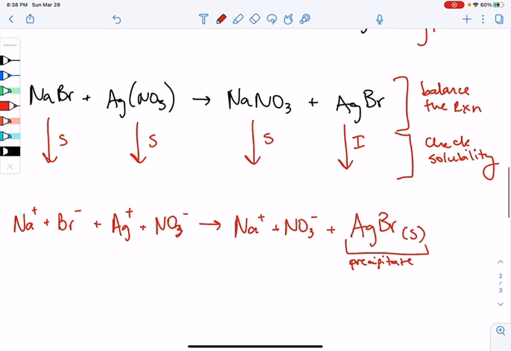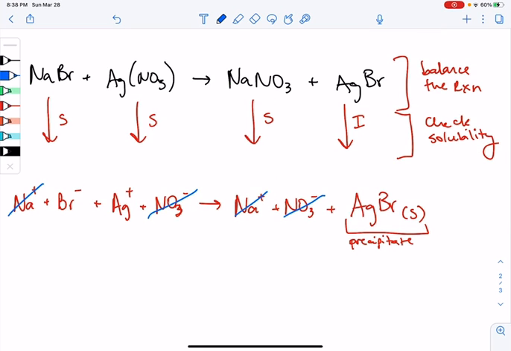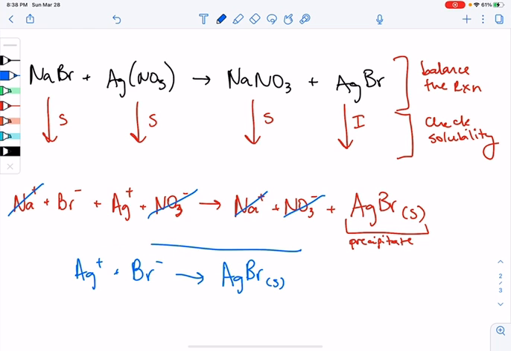Right? Okay. Now here's Mr. Hicks's favorite part. We get to cross out the spectator ions. So if you have something on the left and something on the right, you can cross it out. I've got a sodium plus on the left. Do I have a sodium plus on the right? I do. Cross them out. I have a bromide negative on the left. Do I have a bromide negative on the right? I do not. So I can't cross anything out. I have a silver plus on the left. Do I have that on the right? I do not. I cannot cross anything out. You'll notice we have nitrates on both sides. So you can leave it like this. That's fine. I like to rewrite it. It doesn't matter how you rewrite it. I put the silver first, but it doesn't matter. And there is your net ionic equation.